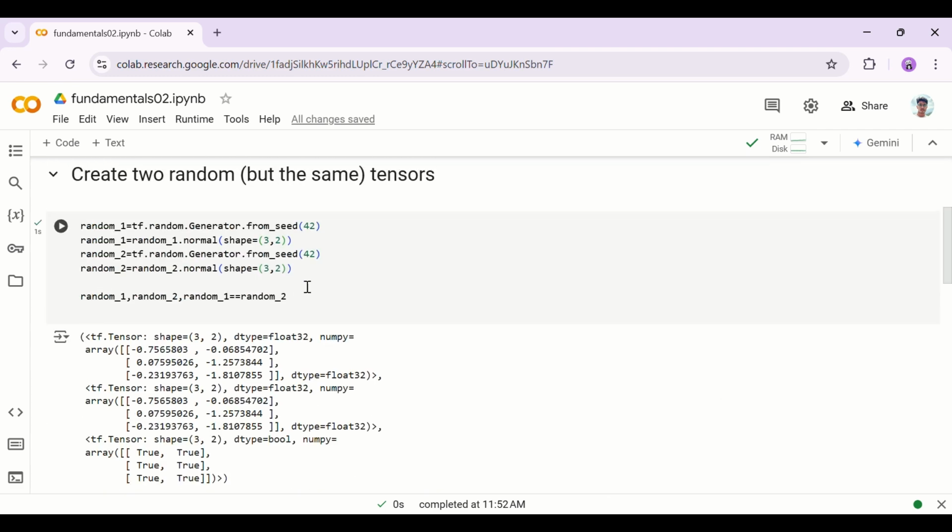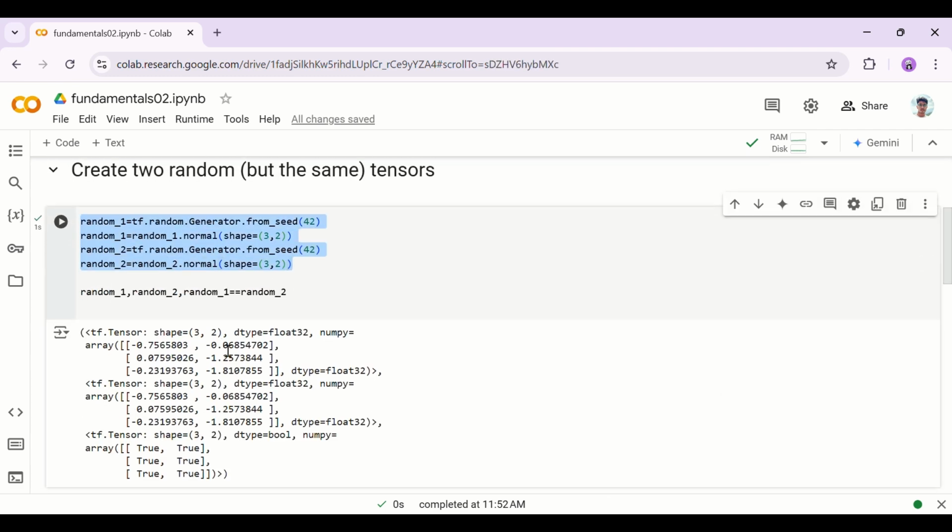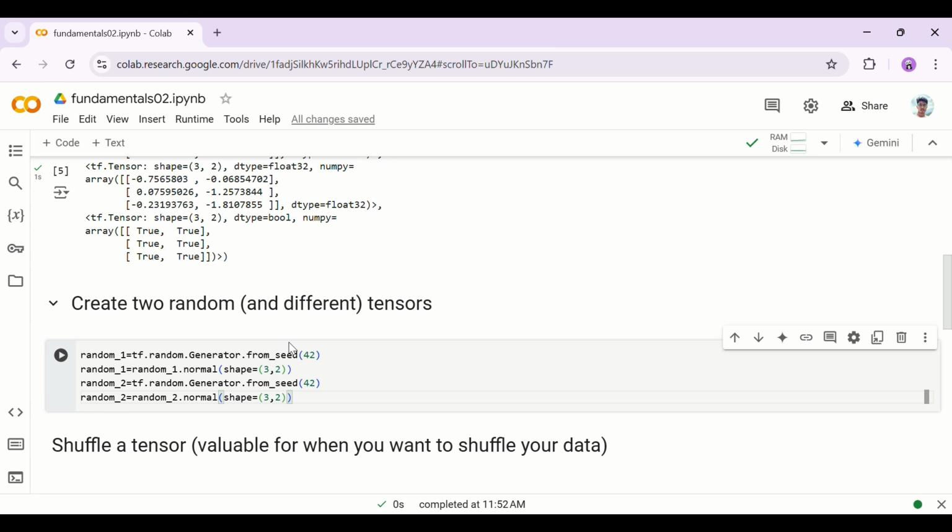So let's simply copy this and paste it in here, and we'll check the seed. It's 3, it's 3. Let's not change it here, but for the second one we can change the seed to, let's say, 11, and let's keep the shape 3, 2, and here it will also be 4. Now let's see if this is equal or not.